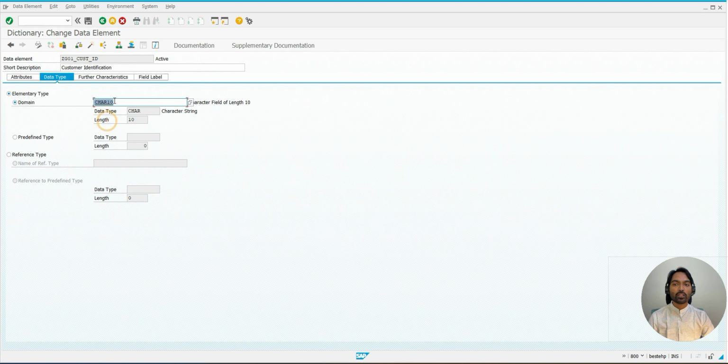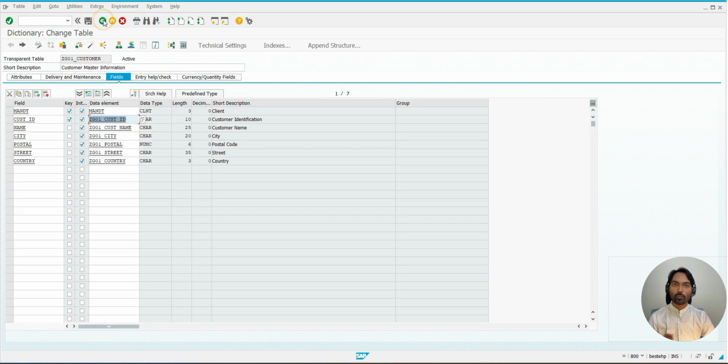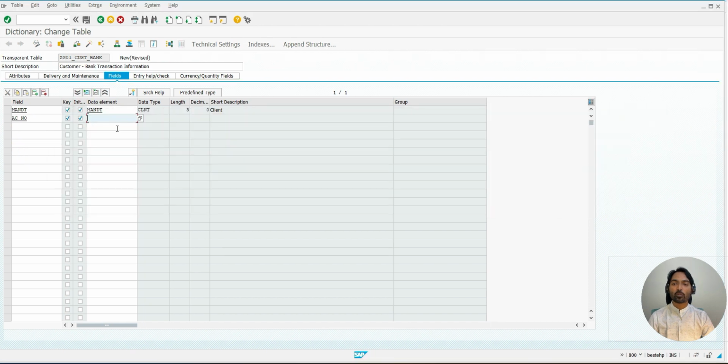Within the data element, you do have the domain. Once you copy the data element, of course, the domain will be carried with it. So the data element which you used for the first table key field, the same I'm copying over here. Click on enter. The field name could be anything, doesn't matter, but the information should be the same, like domain and data element. This is a prerequisite: for the two tables' key fields which you want to connect, the domain and the data element should be the same.